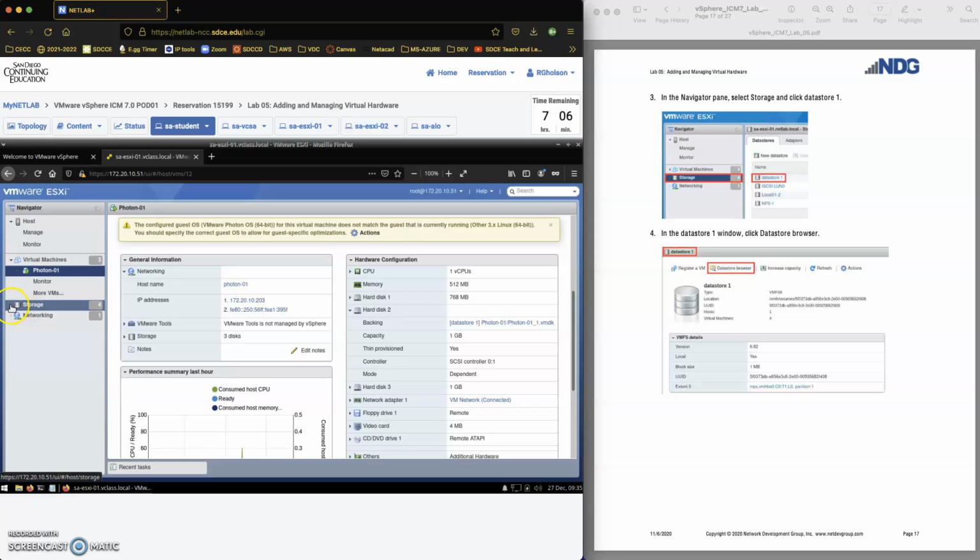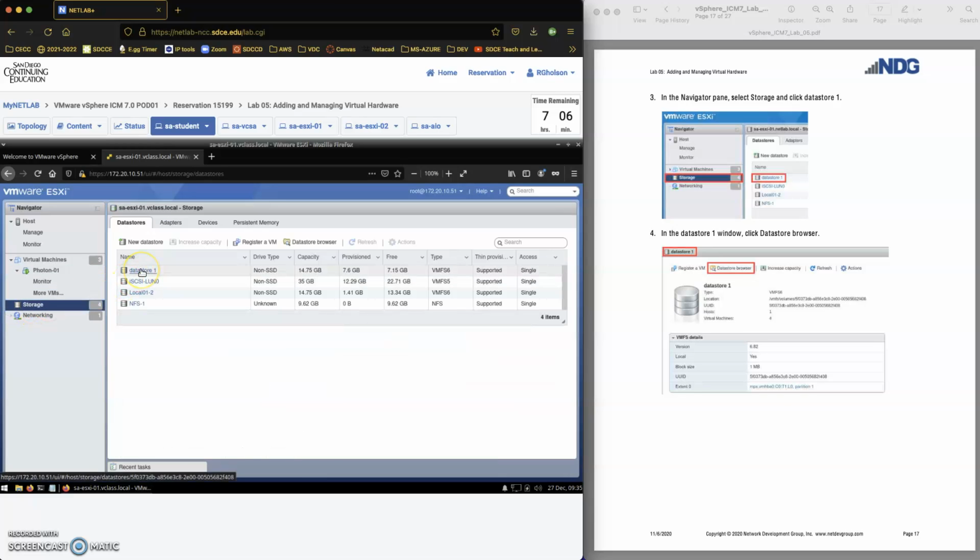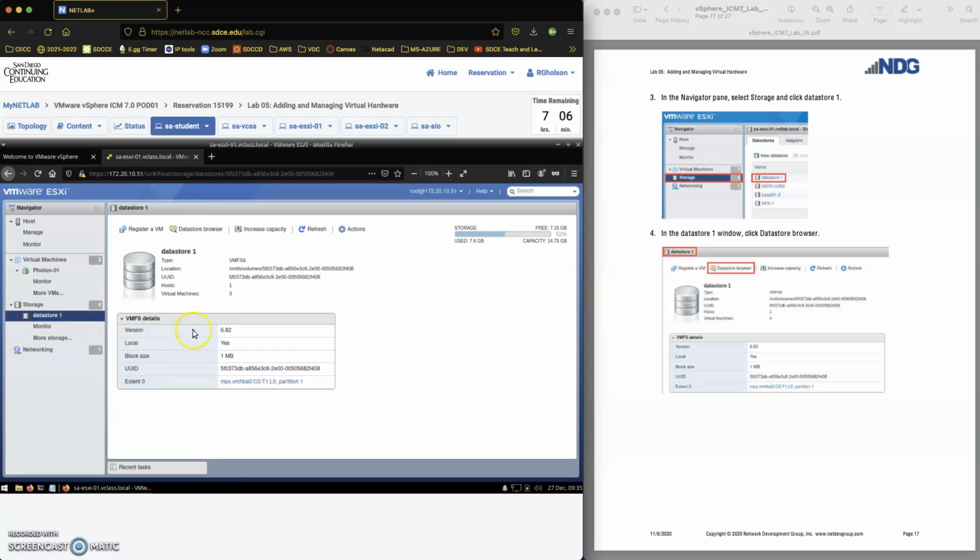Let me jump back over to the storage node. Here's datastore 1, so let me select that, and here we can get the details about datastore 1. Datastore 1 is the internal datastore located on this ESXi server. I believe that's a local datastore.